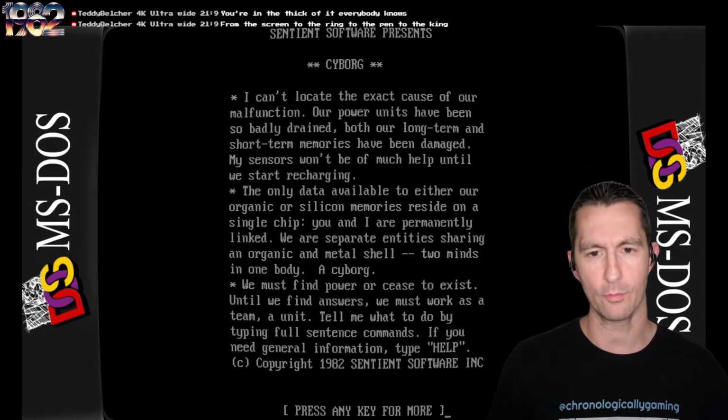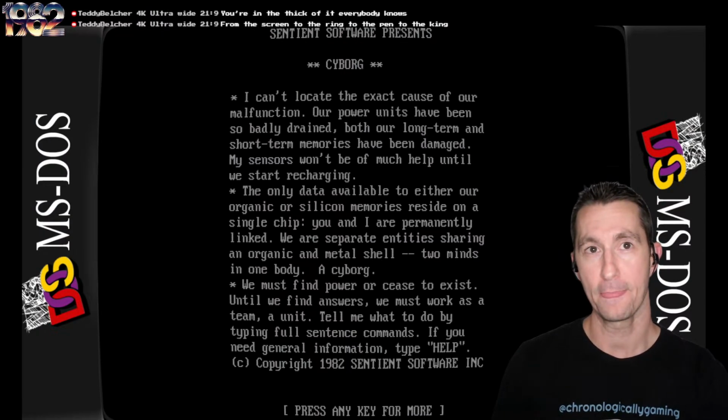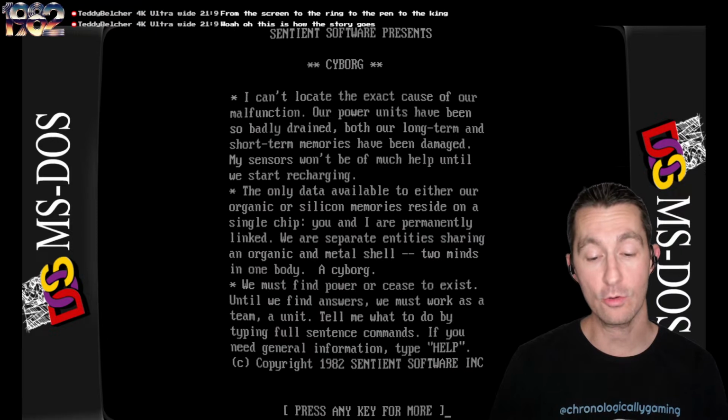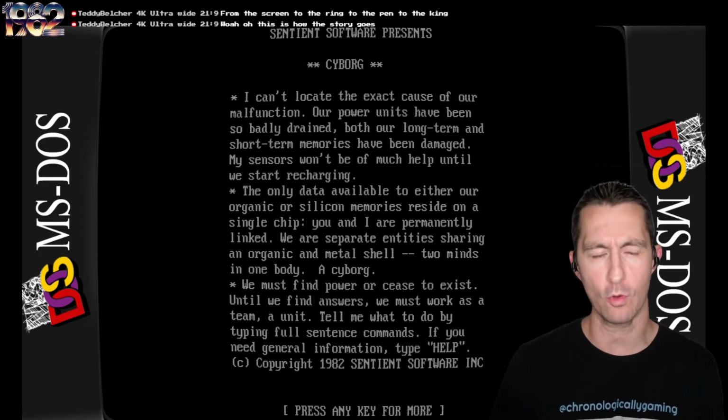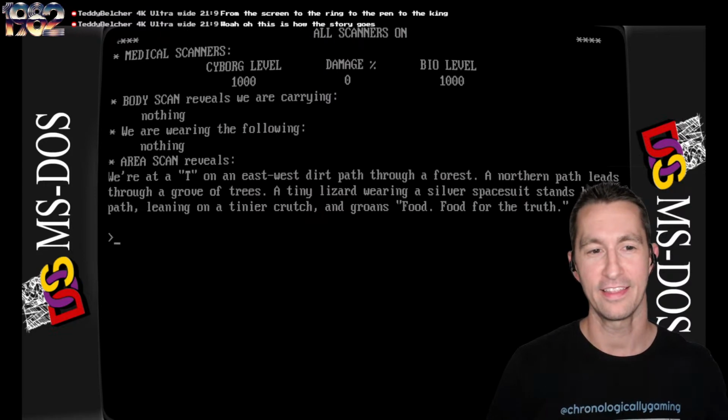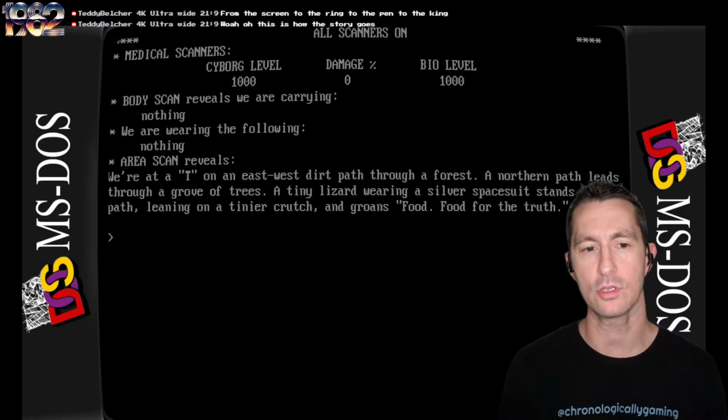All right, Sentient Software brings us Cyborg by Michael Berlin and Sentient Software at the beginning of November 1982. And here it gives you more lore right from the beginning. You have to find out who you are, what the purpose of the game is. And if you don't find any answers, then you type it in because it's a text adventure game.